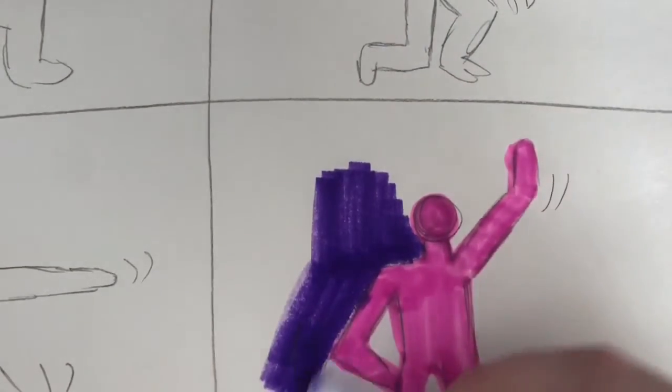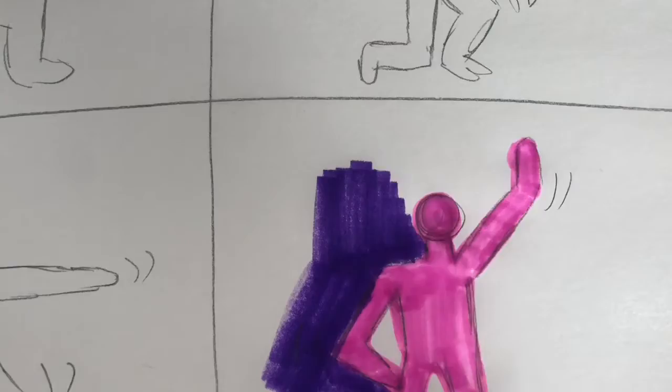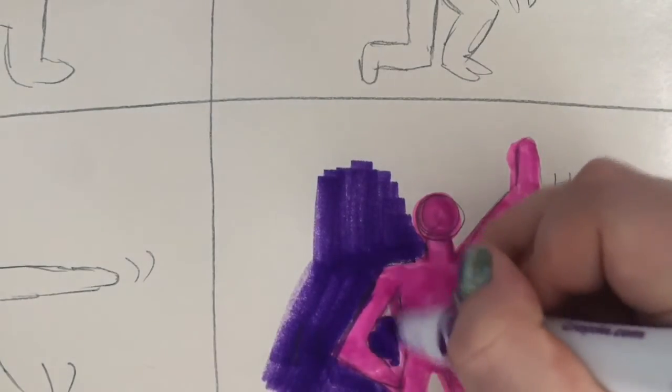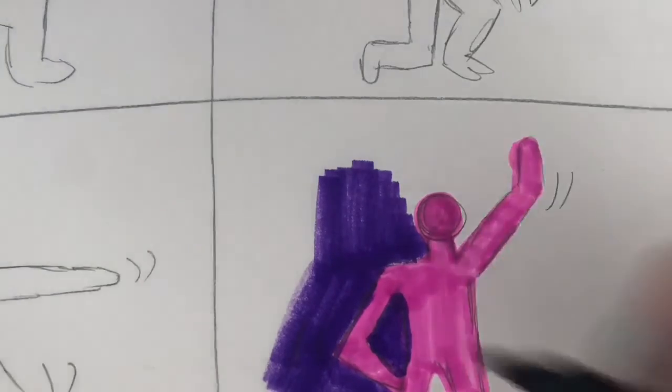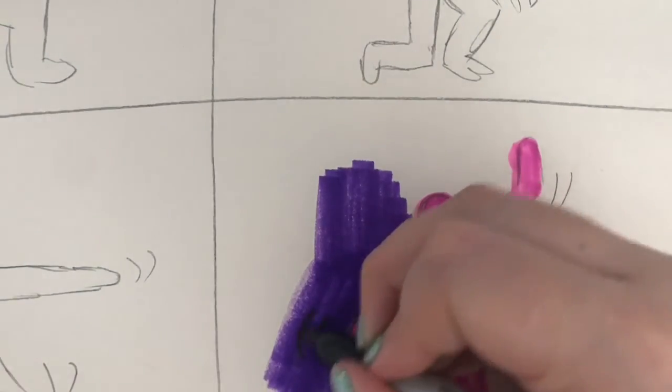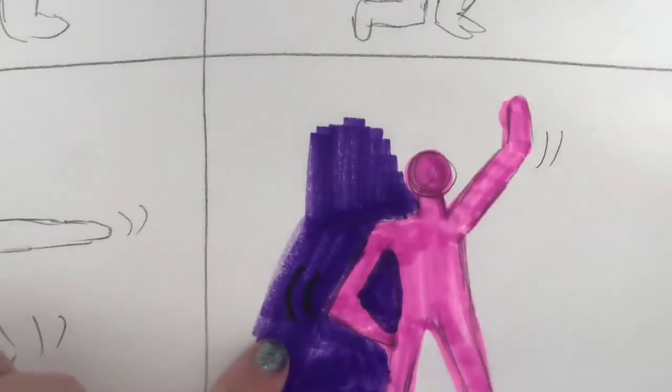Now you saw just then that I colored over my line of movement. The reason why is because, I'm just going to pretend now that I finished coloring all that area, I'm going to go back over it with a black marker. I'm using a Sharpie right now, and I'm just going to use that to kind of make sure that it's there, right? And I'm going to do that with the whole thing, right?